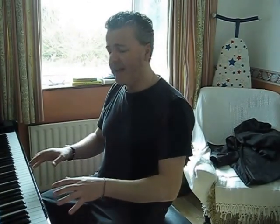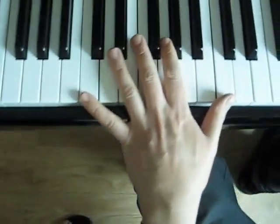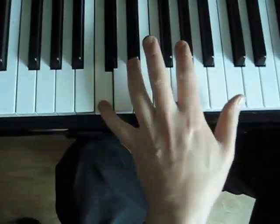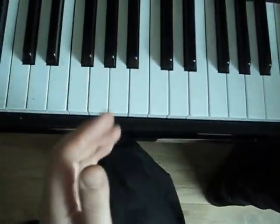It's a bass that I'm still working on, and it's the bass that you find at the end of Albert Ammons's two pieces, Boogie Woogie Stomp and Shout for Joy. It goes like this. I'm sure all of you know the standard walking bass, which goes like this. It's fairly simple. I'm sure all of you can do that.